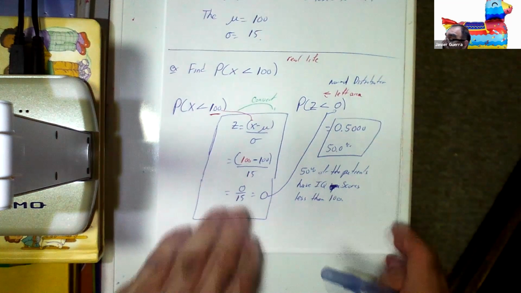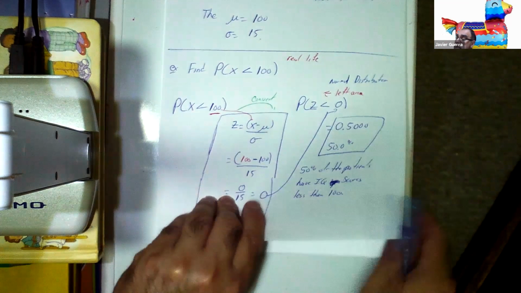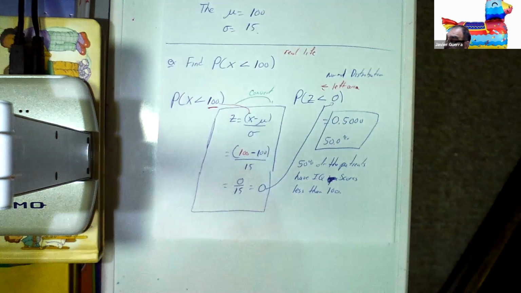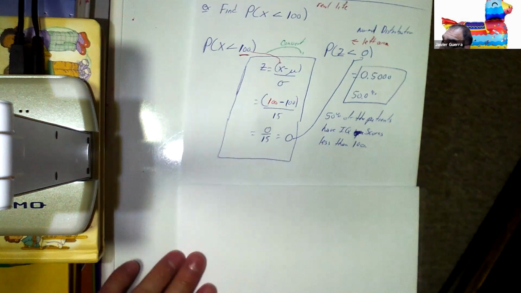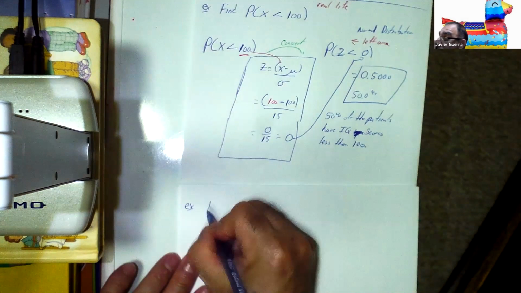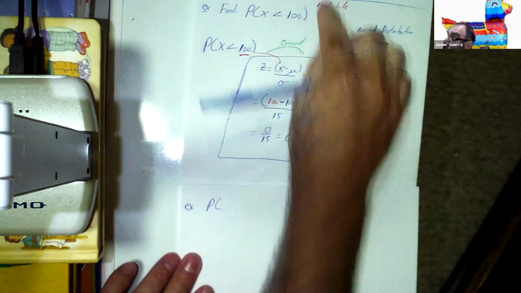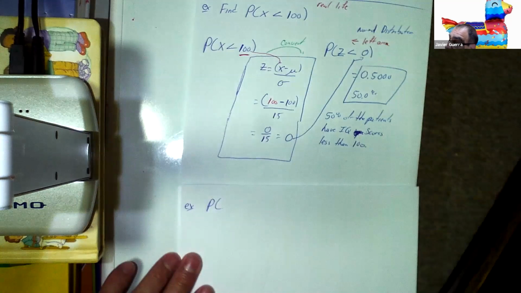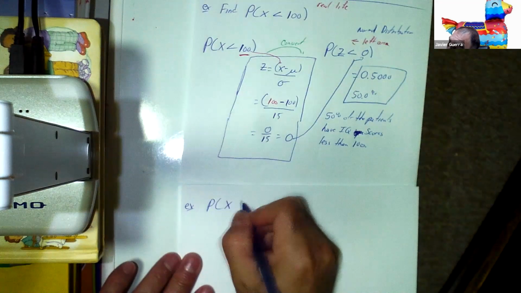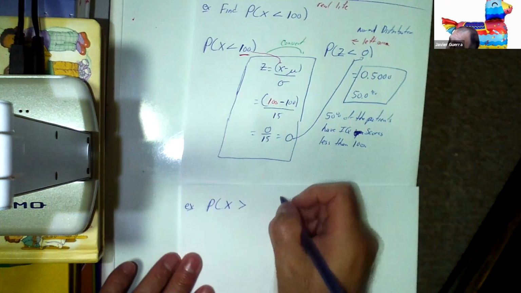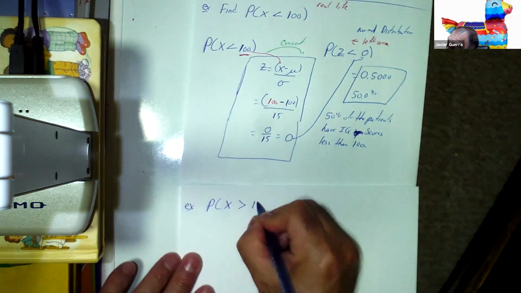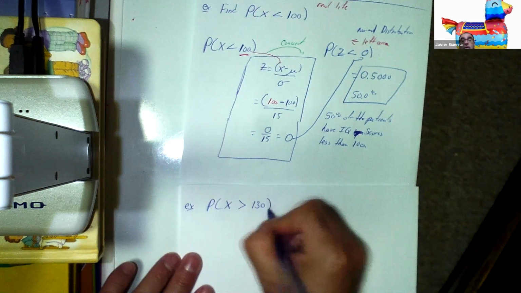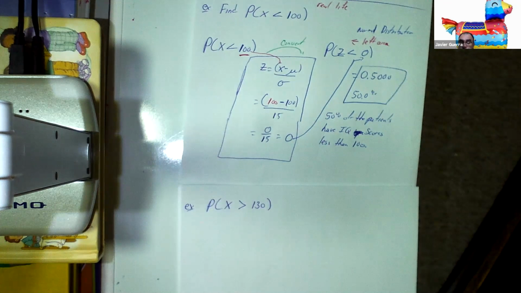Right, so there's a less than. All right, so let's do another one. Let's find the probability. We're going to use the same criteria, all right? So you're still working with the psychiatrist, you're dealing with IQs. And this time, you want to find the probability that they have IQ scores greater than 130. Right? Whoa, 130, my word.